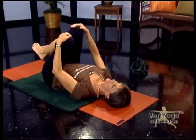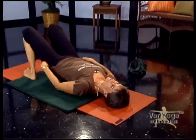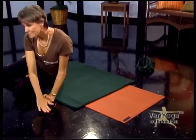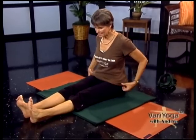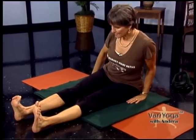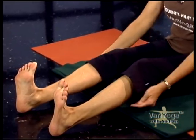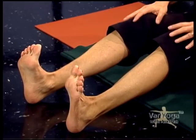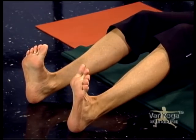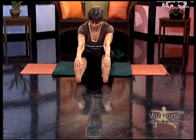Draw one knee in and then the other, just rock from side to side, and roll over to come back to a seated position. Come up off your back. This time sit with your legs straight out in front of you — this is a pose in yoga called staff pose, dandasana. Look at your feet and make sure they're just about shoulder-width apart. We're going to bend the knees slightly. This is like if you were standing — you bring your arms up and you're going to reach for your toes. Can you get your toes? If not, bend your knees more. The goal is to hold on to your feet.